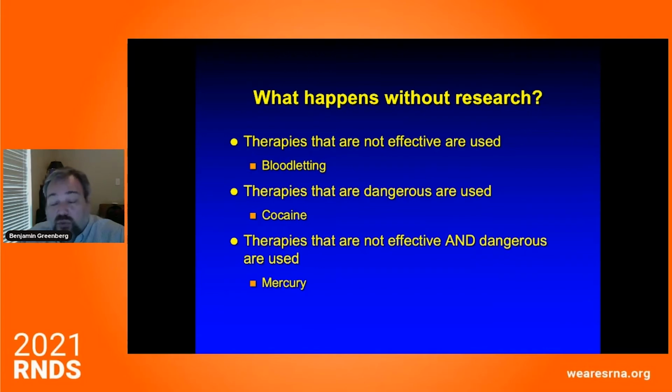An example is mercury. These days, we talk about screening for mercury poisoning, heavy metal poisoning, as being related to all sorts of conditions. But for years, mercury was tried as a therapy for all sorts of conditions, including syphilis and certain conditions that turned out to be autoimmune. Without research, people will propose and try all sorts of things with no evidence to support the efficacy or safety of the intervention.